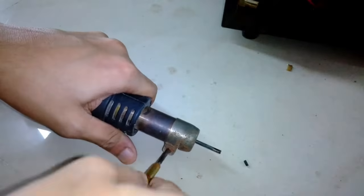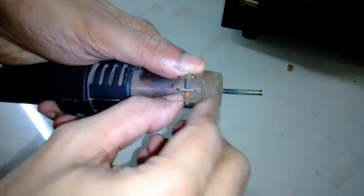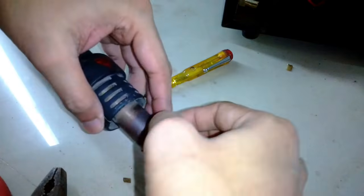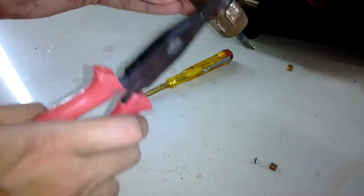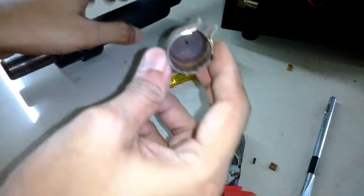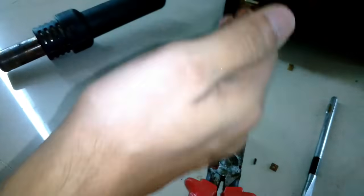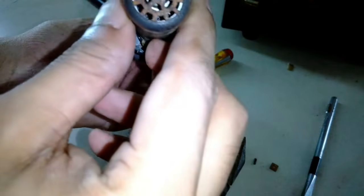Now I'm going to open the blower head and see the condition of the heating element. First I need to open this nozzle at the tip, and the screw is really jammed. I applied all the techniques I could and finally it came open. I need to change this screw because it is completely rusted and the nozzle appeared jammed. Finally it's out, and you can see how much rust it has inside.